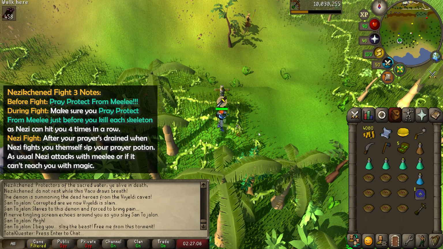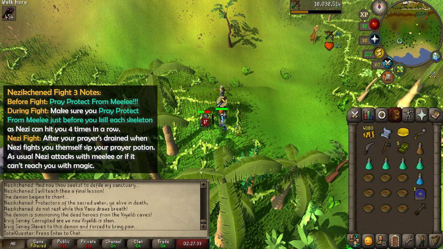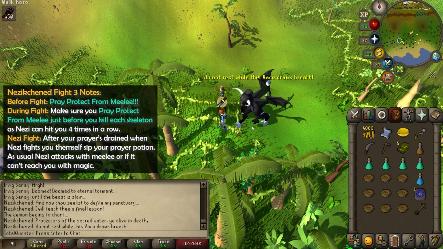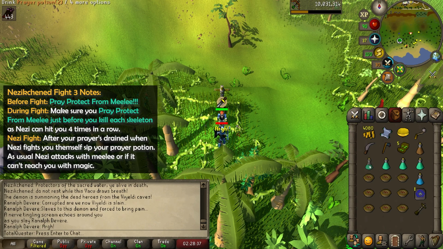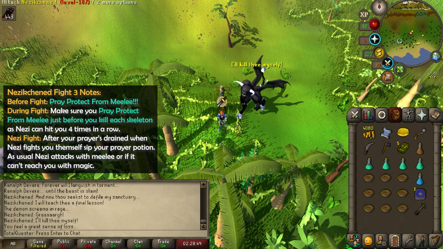Each time he summons a skeleton or appears himself, there's a chance that he will whack you 4 times in a row while you are unable to do anything. And so it's really important that you have Protect from Melee active. Also know that after you defeat the 3 skeletons, when Nezi appears to attack you himself, he will drain a large chunk of your prayer points.